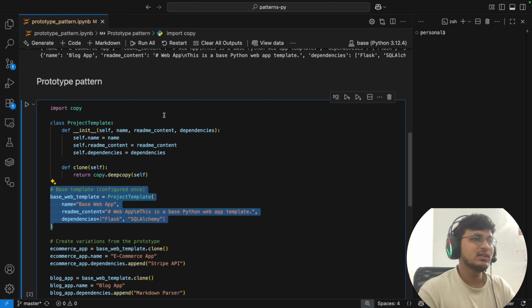Like I have already told you, whenever creation is expensive, you don't want to initialize the object every time, and most of the objects look similar, or you want to avoid subclass explosion, then definitely you should go with the prototype pattern. That's all. I think this is the simplest pattern.